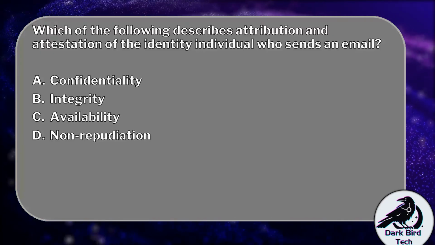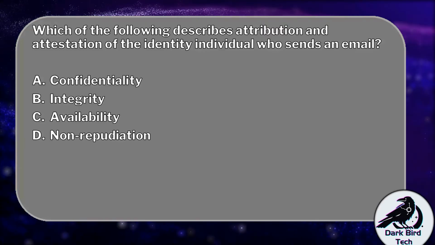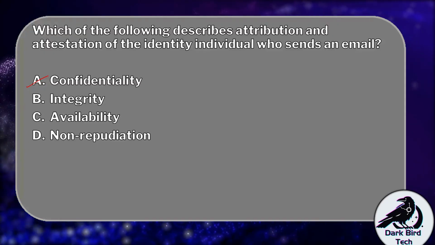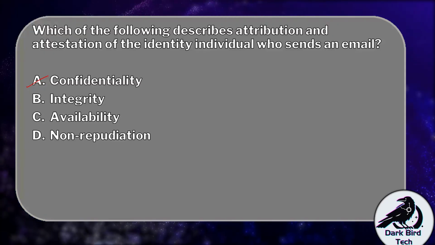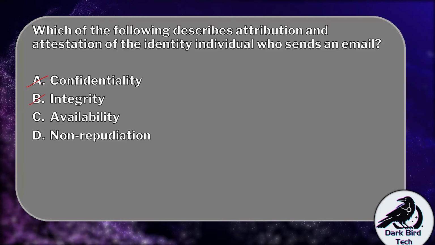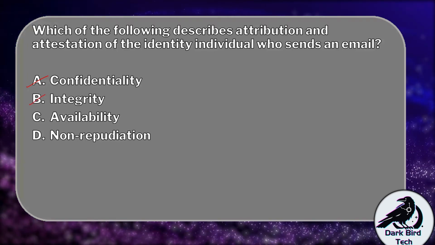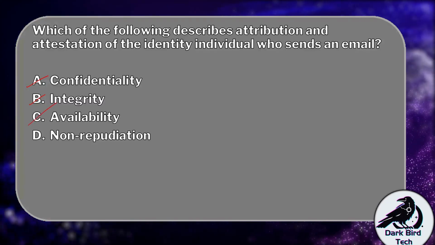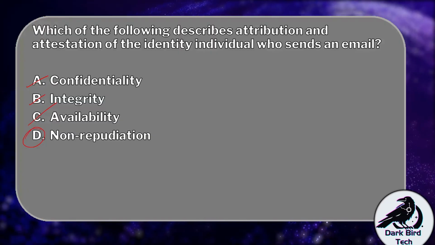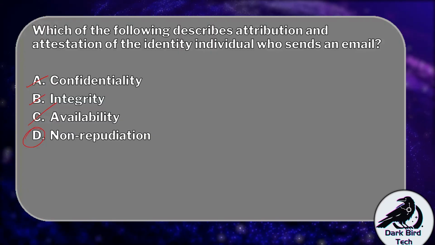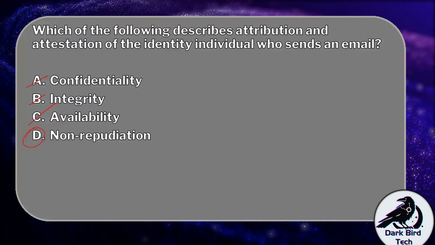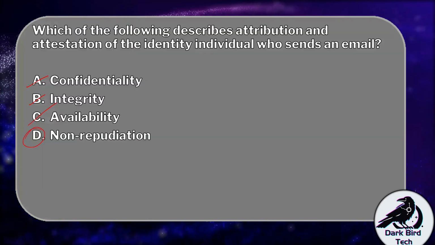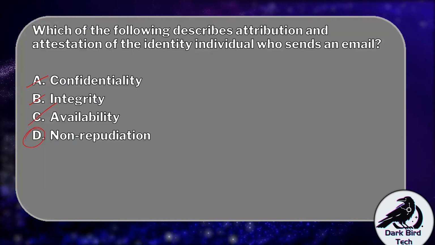So to claim and prove identity is not confidentiality. Confidentiality is about keeping data restricted, so it's not that. Integrity is about validating that the data is original, untampered with, and correct. Not really that. Availability is about making sure that the data is available to those who need to access it when they need to access it. So it's not availability. Leaving us with non-repudiation, which is proving that, hey, if I sent you something, there's proof I sent it. If you received something, there's proof you received it. It's going to stand up in the court of law. That's what non-repudiation basically boils down to being. So we've got that one done. Moving along.